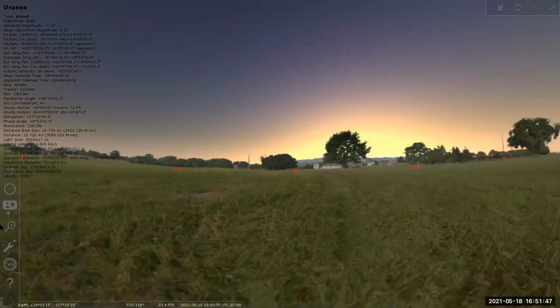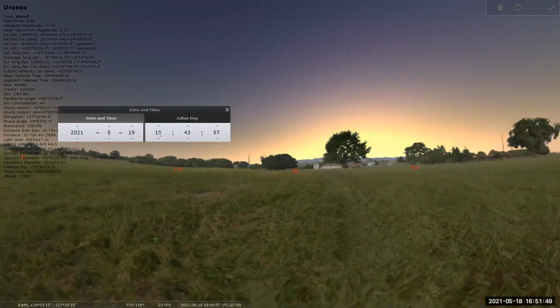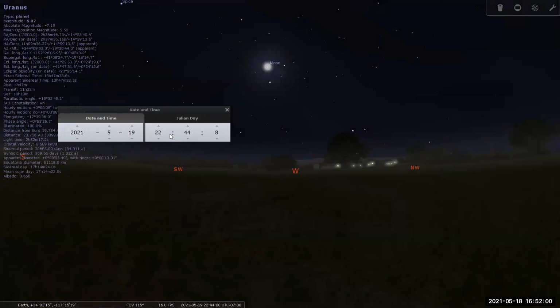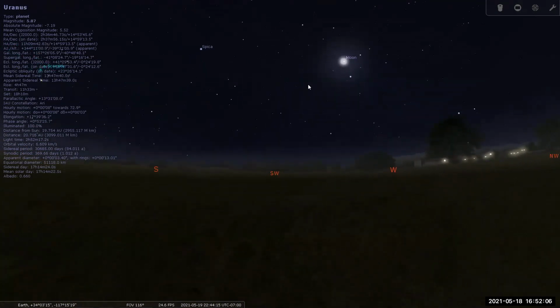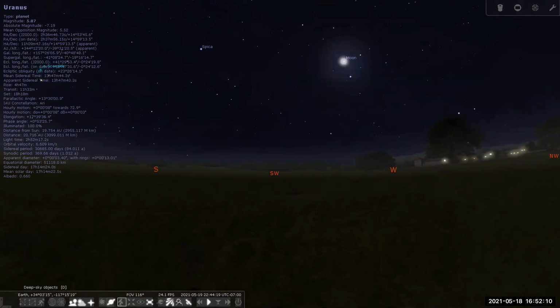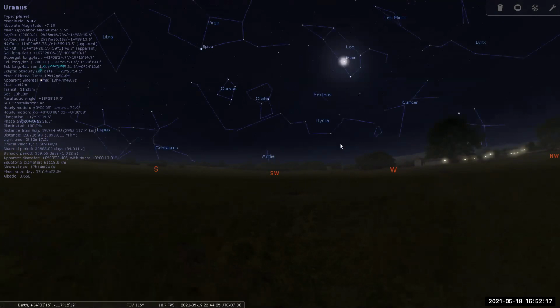So if I really want to simulate what happened, for example, tonight, I can change the time to, this is 5 p.m. actually. So 7 p.m. No, 19 is 7 p.m. So let's make it into 10 p.m., which is 2200. So this is how the night would look right now if I look at the west from where I am at. Okay. And let me turn on the constellations. Constellations, here they are. And let me turn on their shapes so that you can see how they look like.